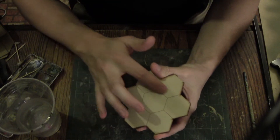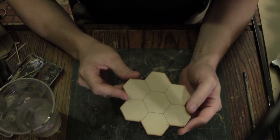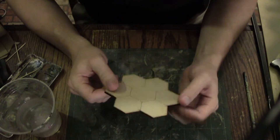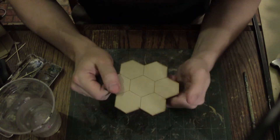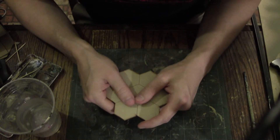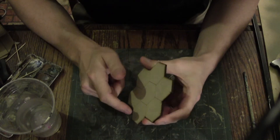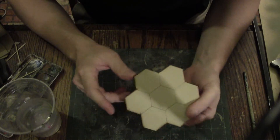I like the hex system for Battletech because it makes the game very simple and elegant, and it plays very quickly. There's a lot of people that will disagree with me on that, saying that the miniature rules are the best. The miniature rules definitely have a lot of flair to them, but I prefer just being able to count things out and never have to break out a tape measure.